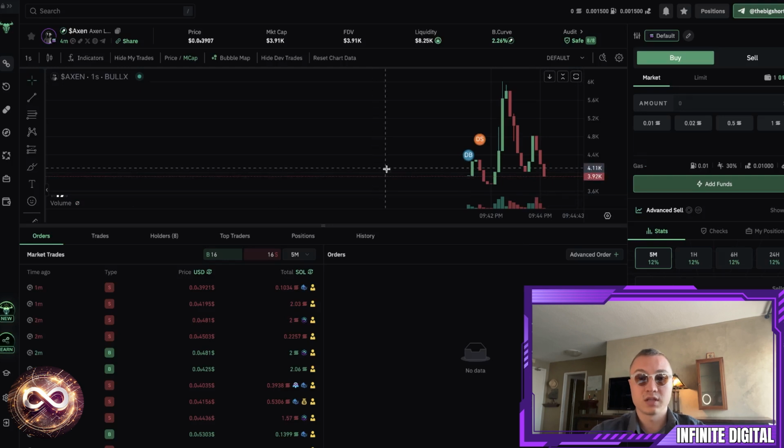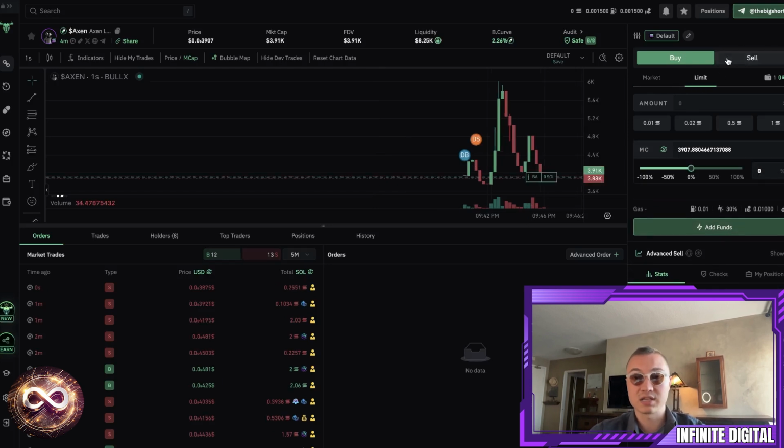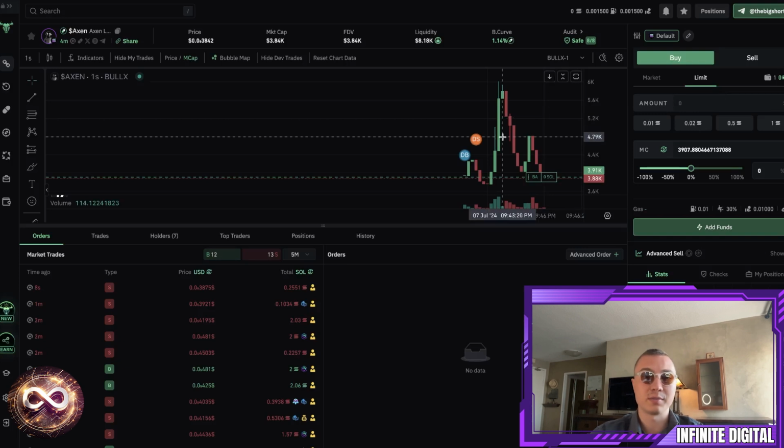But in general, there's a lot of different things that you can do, right? Once you add your funds, you can check out your market or limit orders. You can limit buy, limit sell. You can even place limits that say, okay, once the dev sells, I want to sell as well. And for a more detailed tutorial about that, let me know if you want to see it, and I might do one for you as well.